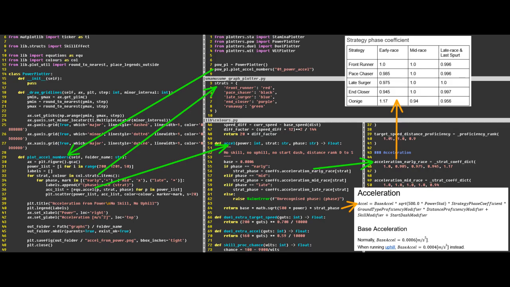I will walk through one simple example in the code so you get the hang of how this works. Umamusume Graph Plotter.py is the main entry point. It constructs a power plotter class and then calls the plot Excel numbers method on it. That then loops over this dictionary of strategies and colors, takes a list of power values, and with each of them calls the Excel function. This looks up appropriate strategy phase coefficients and applies the acceleration equation after simplifying using the assumptions stated earlier. Fair warning, the code has changed a bit since this screenshot was taken.